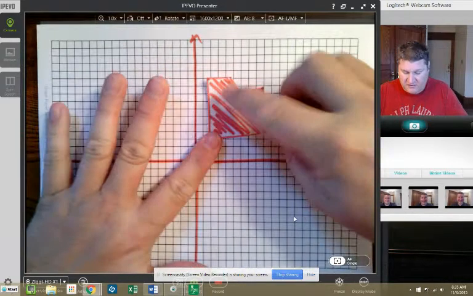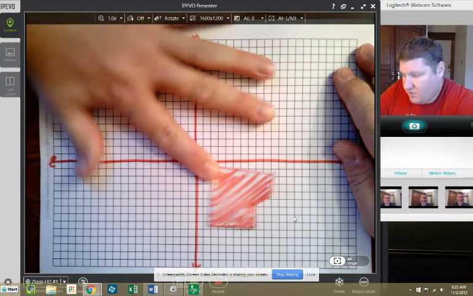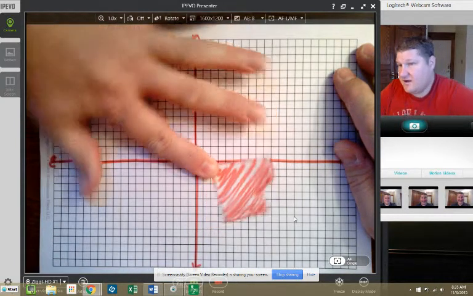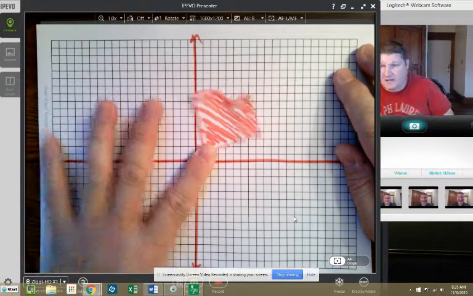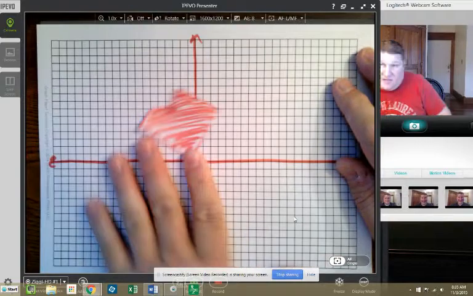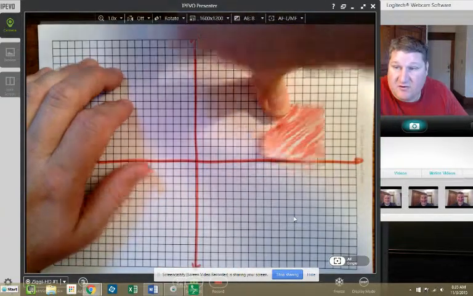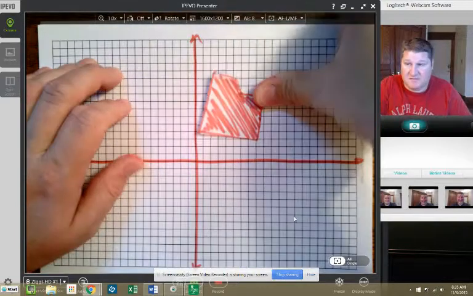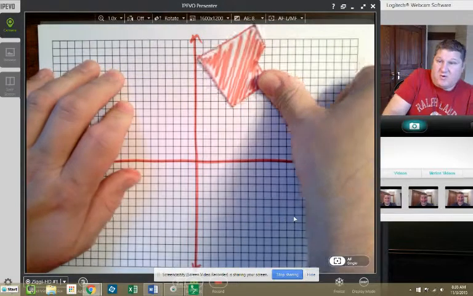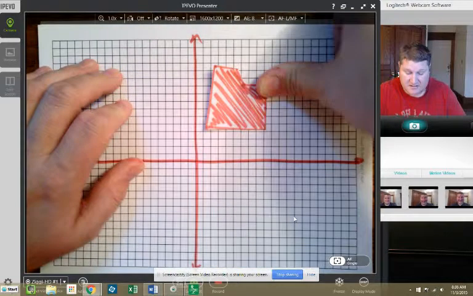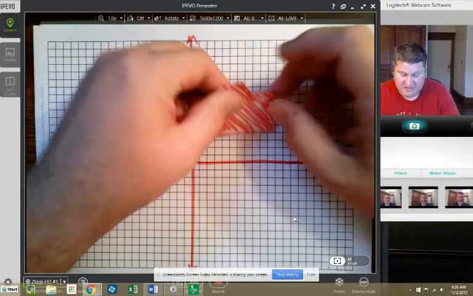Now, you also can have rotations. So if I rotate this around, I can rotate it there. I can rotate it back. I can rotate it this way. I can even rotate it around some other point. But you'll notice it's always the same shape and always the same size. That's the key to an isometry, is always same shape and size.